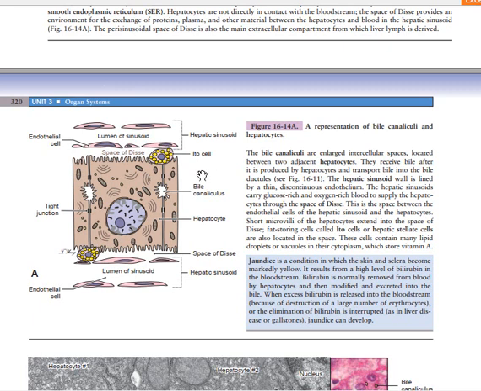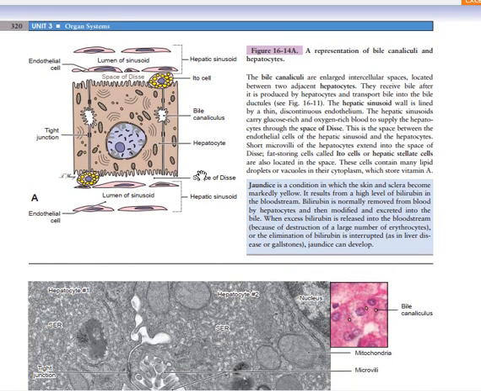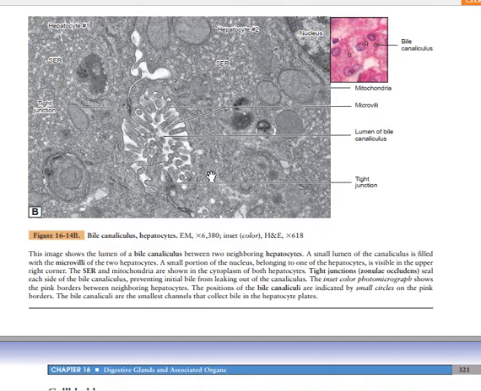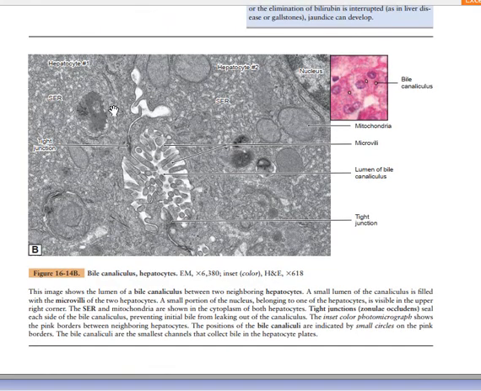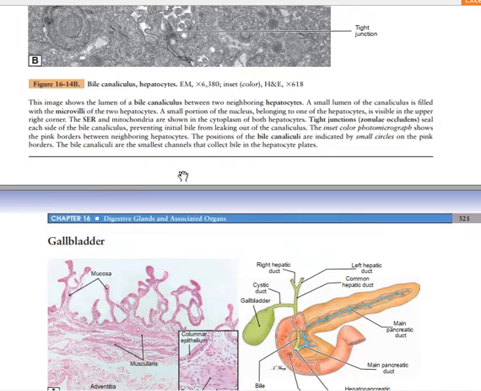Now the next thing to point out is the clinical correlation. Note that jaundice is a condition where there is a yellowish discoloration of the skin and the mucous membrane of the body. Is it clear? It is when there is excess accumulation of bilirubin inside the body. That's jaundice. As you can see here, these are bile canaliculi which exist between two hepatocytes, with a junction between them. This is a tight junction here. As you can see, these are the microvilli for the release of the different byproducts inside the bile canaliculi.